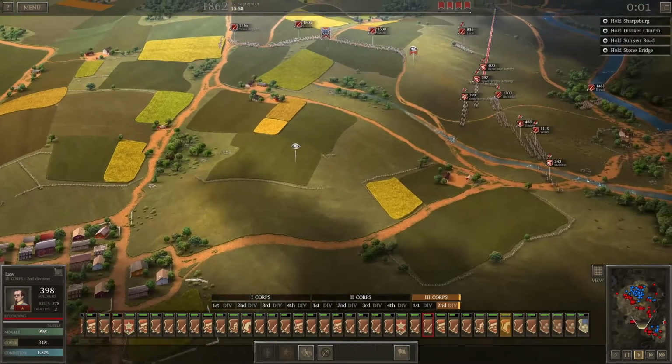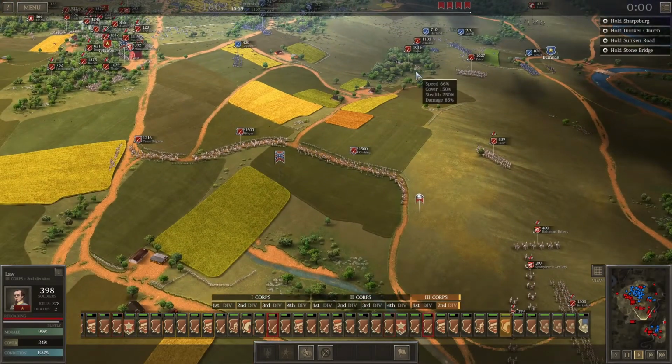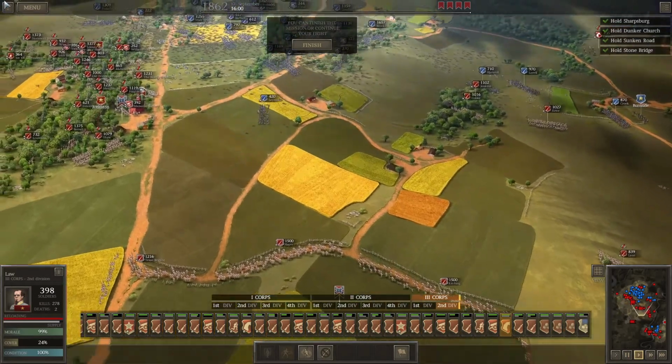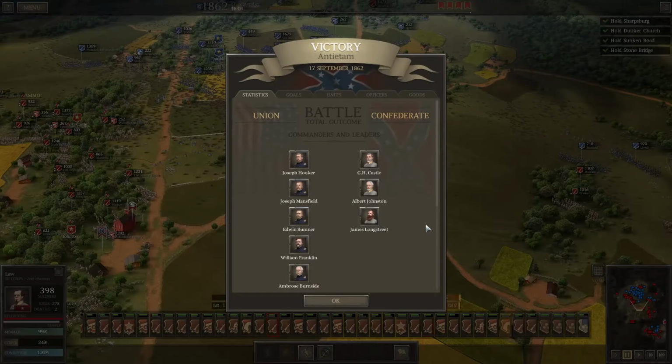He asked for more reinforcements from McClellan. McClellan gives him one artillery battle, saying that's all he can spare. He has no more troops, where in reality he had 2 corps in reserve. Let's go ahead and finish this battle. We have achieved victory, and I don't want to lose any more troops than I already have.